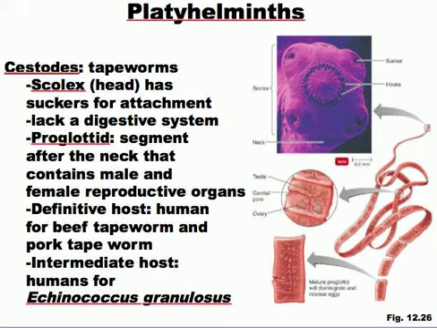So again, for the pork tapeworm, the adult worm in the human intestine will produce eggs, which will be passed in the feces. And if the eggs are eaten by pigs, then the larvae will encyst in the muscles of that pig. Then the human will eat that pig, and if the pork is undercooked, then the human can be infected with tapeworm. So there's that cycle again.